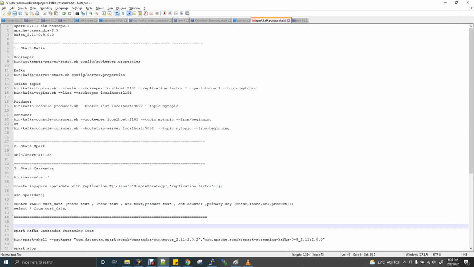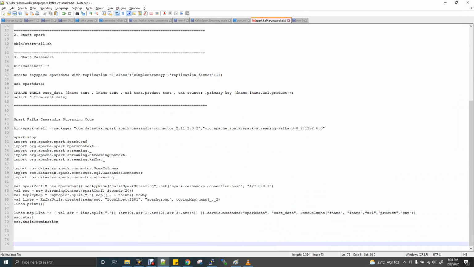So this topic is what you have to mention here. We have to convert this topic into a map. We are doing it here with the number of threads, like what number of threads in which the topic has to run. So for the parallelism, I'm giving one, then I'm converting it to int, and finally I'm converting this to map, and in the variable it gets stored as topicMap. This is for mentioning the Kafka topic name.